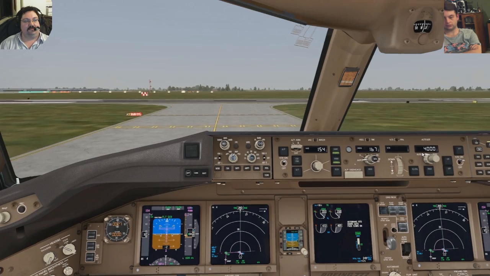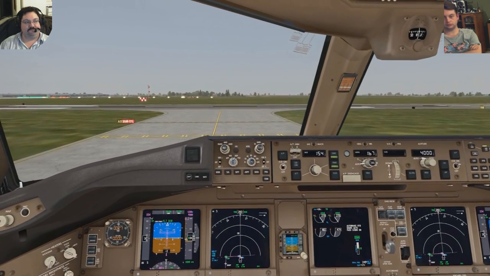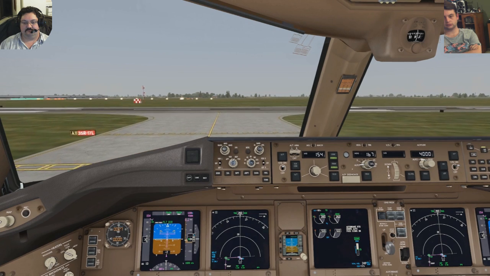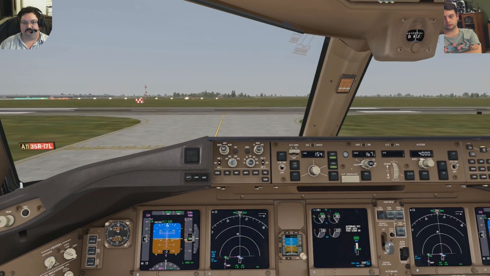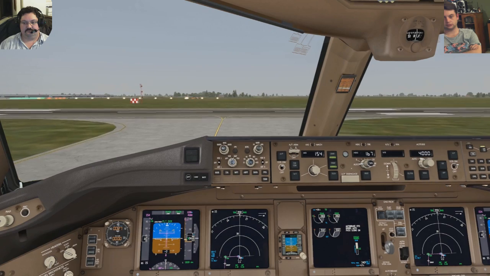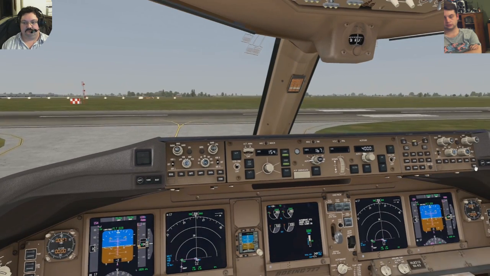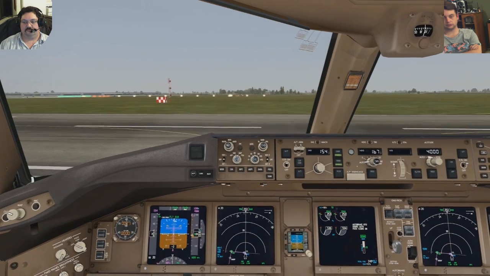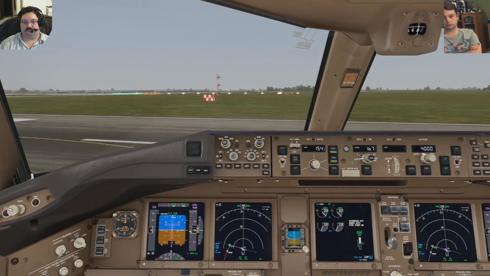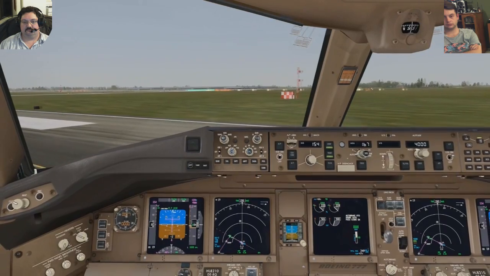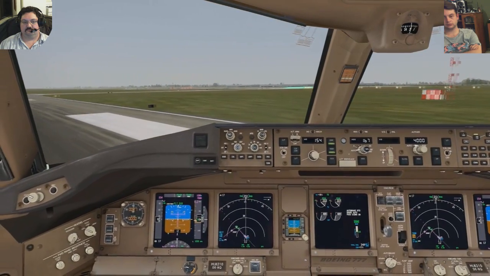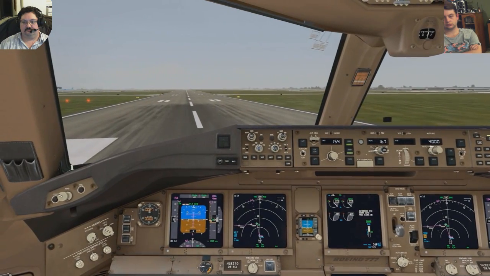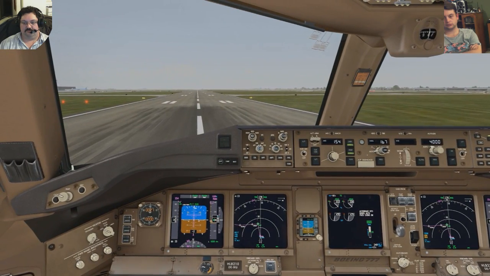Takeoff flap 15, cabin is seated, we're clear for takeoff. Approaching 17. On runway 17.